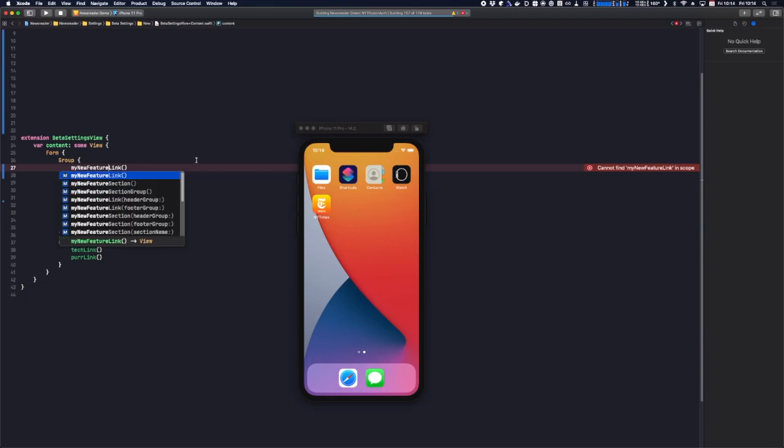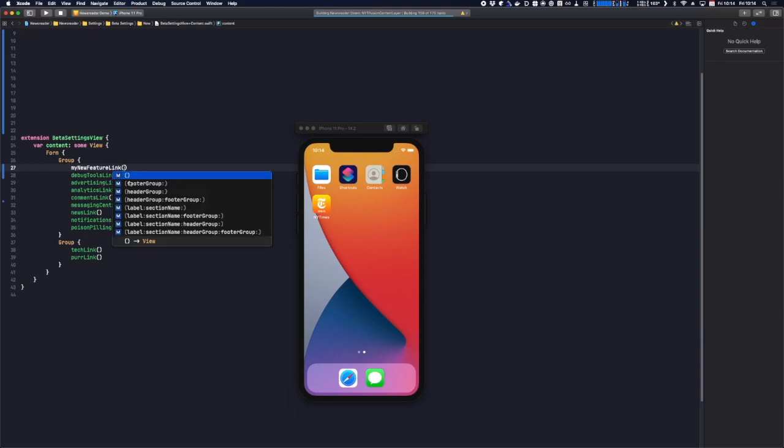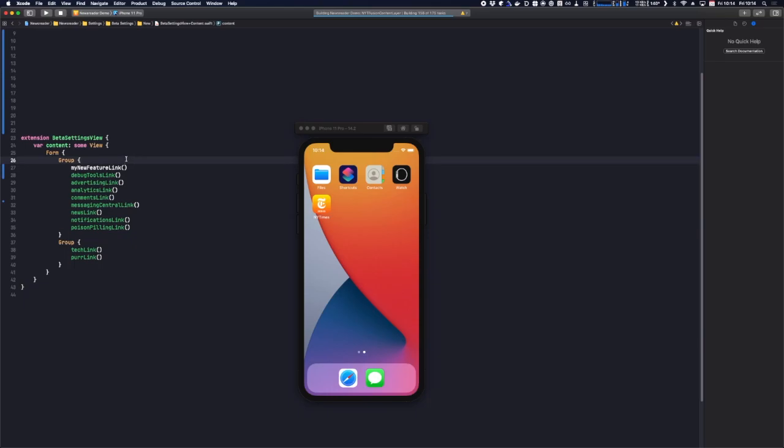I think Sorcery is actually faster than Xcode. This is like normal pure SwiftUI. So the way the code generation works, it actually allows you to add more stuff to it. You can add header or footer sections, and these are pure SwiftUI implementations. So I can do basically anything you'd normally do. So you can leverage the auto generation, but then also extend each section with whatever code you want.